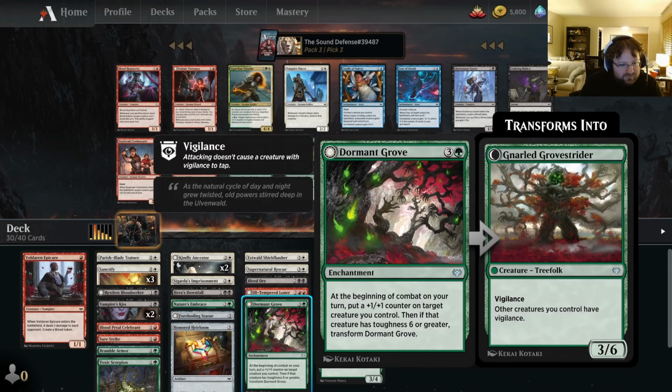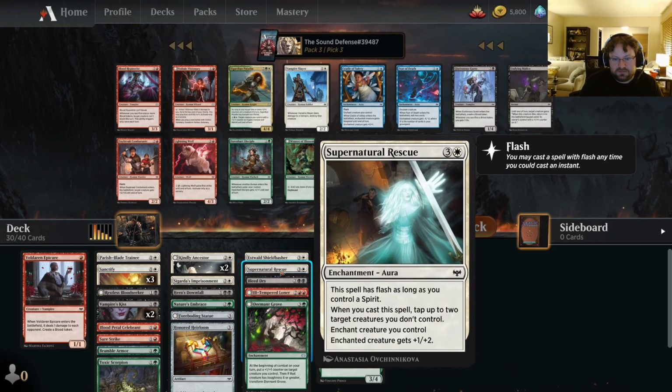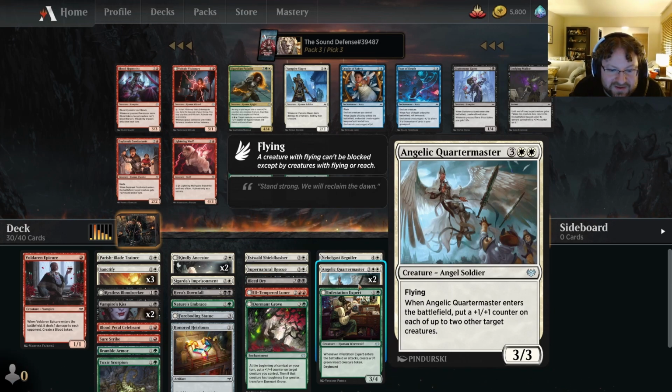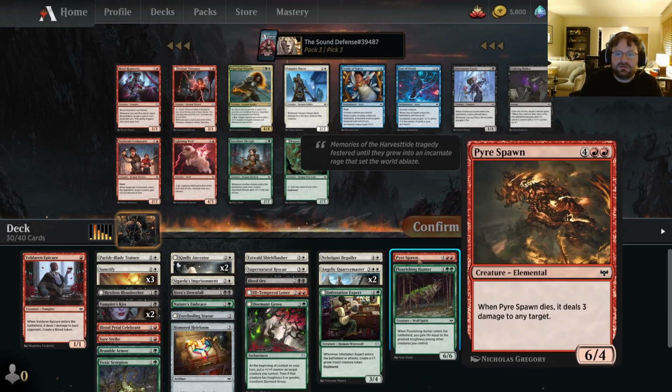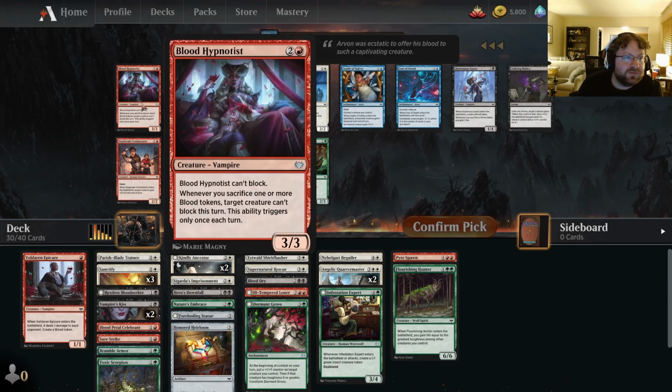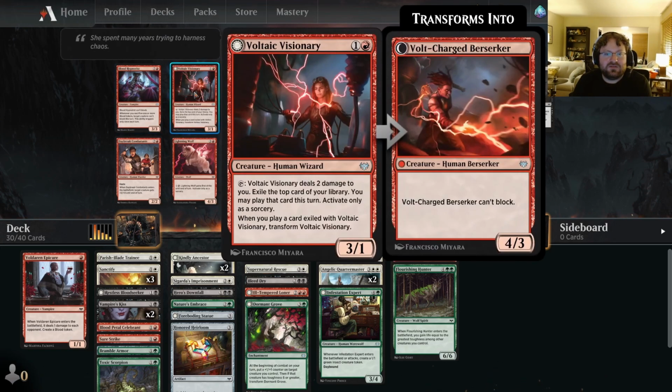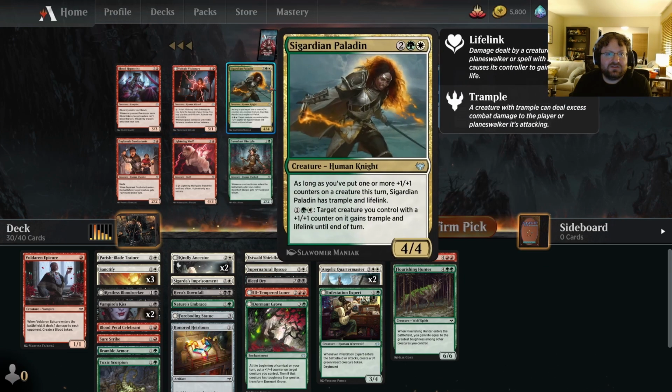The Dormant Grove could work really well with the Paladin as well. The Angelic Quartermaster could also work with the Paladin. I think we can make this Paladin work, but what else do we have? Return of the Blood Hypnotist. The Voltaic Visionary. That's a mess.